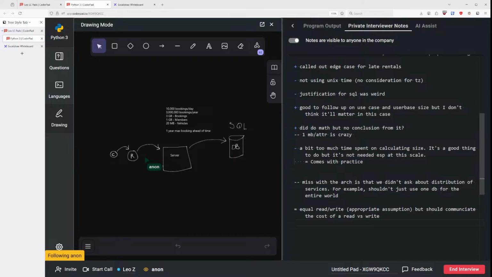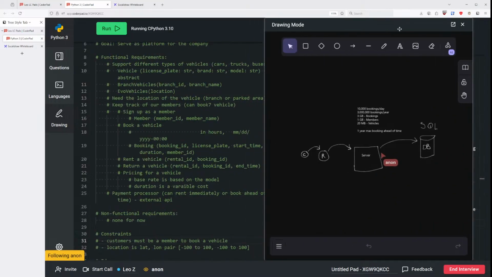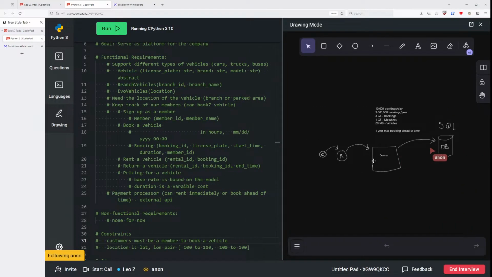What else do we have? Once they book a vehicle, that's writing to the database. Then they can come back another time. We start back at the customer again. We'll be renting the vehicle, and then the receptionist types that into the server. We have to retrieve. Would you like me to clarify what these arrows are for? No, it's fine for now, for the purpose of time. We can just move on from that.